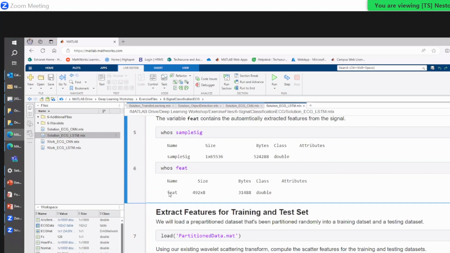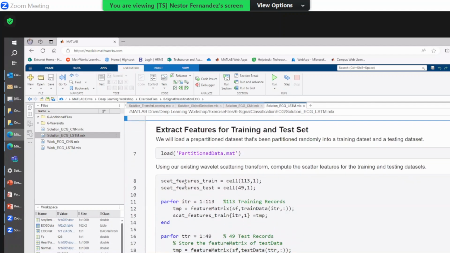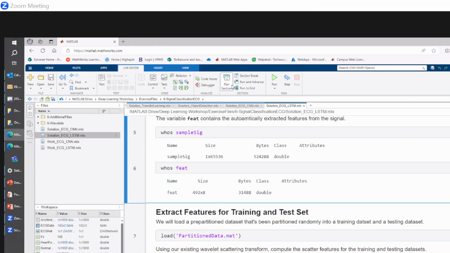Right? So here we now have, instead of a sample signal that has 65,000 points, just a 492 by 8 matrix that we can then use. And then let me just run this first.